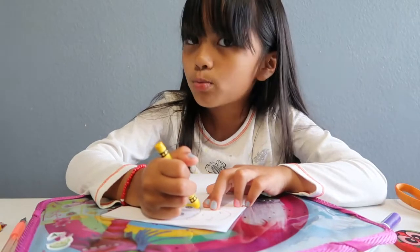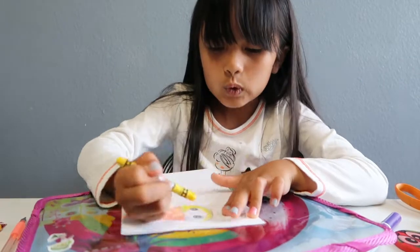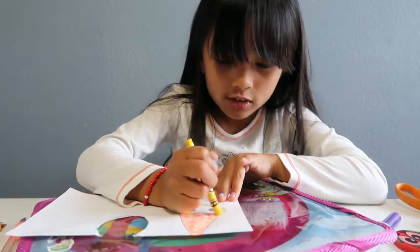The door literally opened. It's kind of weird. I don't know if we open it. I don't know why I'm thinking this stuff. Okay, let's just continue coloring.